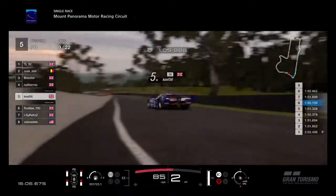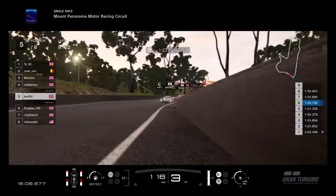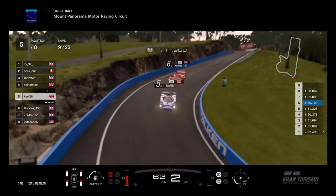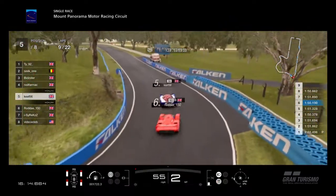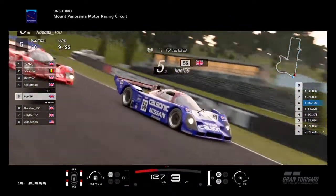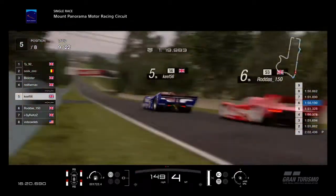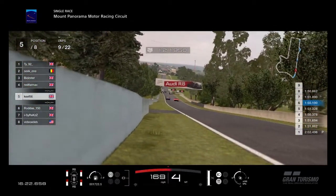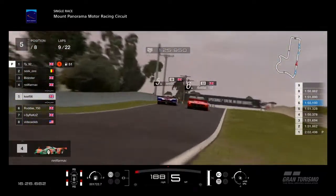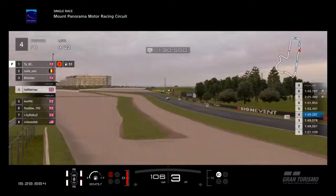Further back we've got Keith and Rodders. Keith has not pitted yet, he's still going, and he's in 5th place. But remember, he hasn't pitted, so he might be trying to go to the halfway point or just over the halfway point, then he'll definitely know he can get to the end of the race. But he's keeping Rodders back here, he's giving Rodders an honest battle. Rodders tries to go alongside him. This theoretically should be an easier move for Rodders because he's got fresh tyres, but not necessarily. TY's into the pits, by the way, up front.